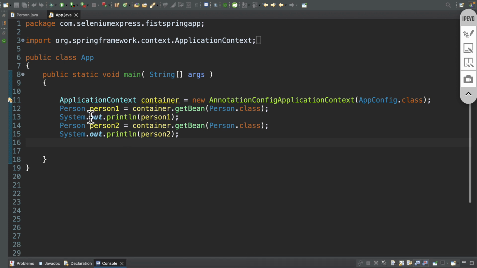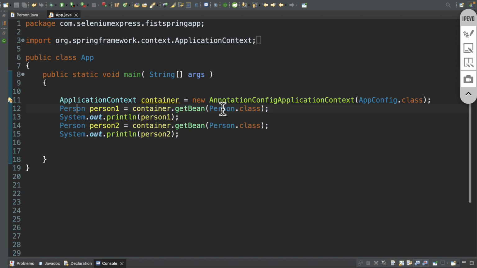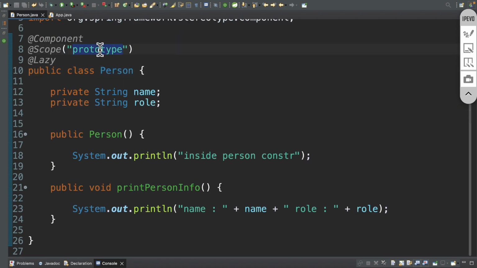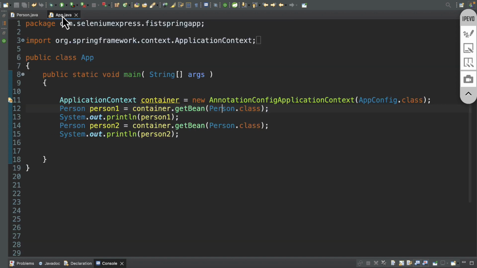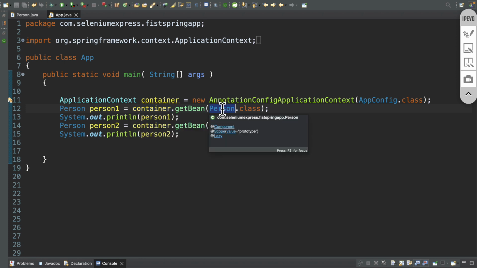Now here's one more concept you have to understand. If you change this person bean scope to prototype, then what will happen? If it is prototype scoped, that means every time you ask the container for the bean, hey container, I want the person bean, but right now the scope is marked as prototype. The default scope of the bean is singleton, but I'm changing the scope here to prototype. If I do so, that means the container will give me a bean every time by constructing it.